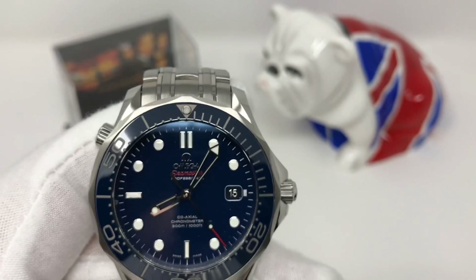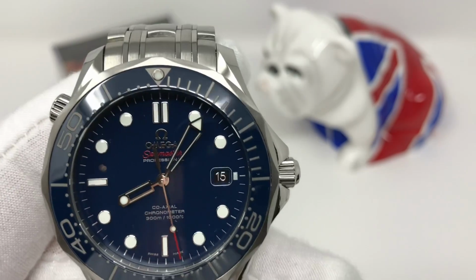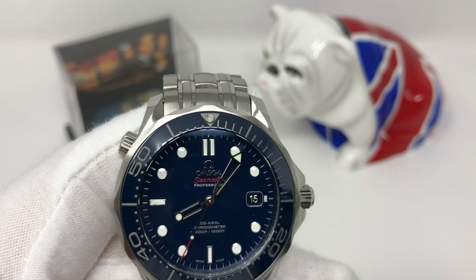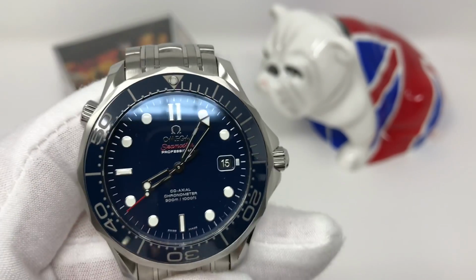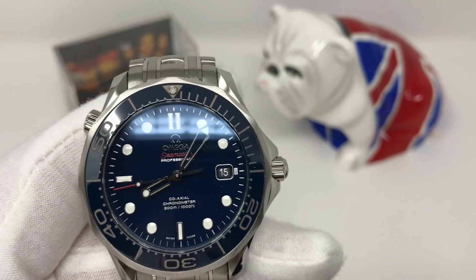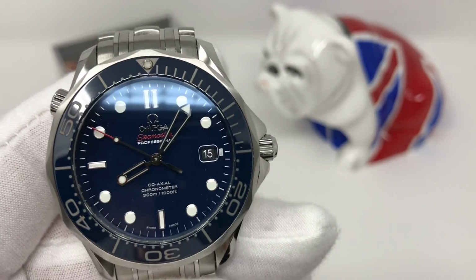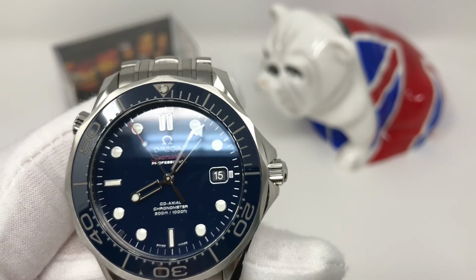Even on the previous Seamaster, and overall, I am always hesitant when it comes to the idea of skeleton hands. I don't know why. Initially, I find them kind of pretentious, also futile. But you know what? They did a good job. I don't hate them. And they're not useless. They do have a great legibility.